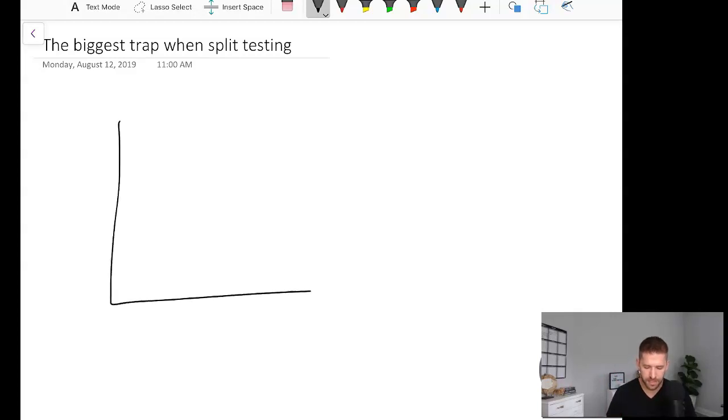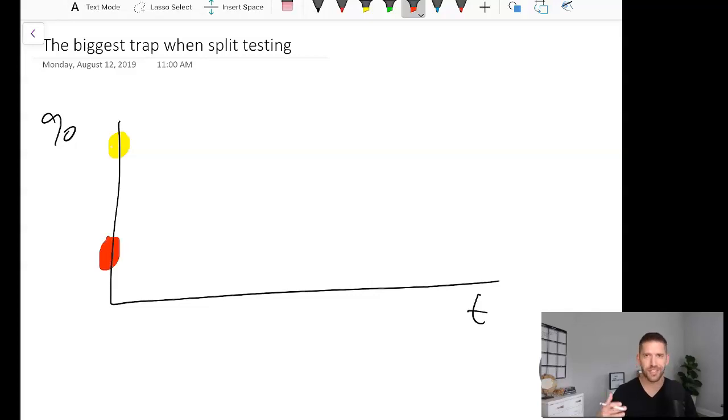So if you're running a split test and you've got your time over here and you've got your conversion rate over here, let's say for simplicity you're running a variation test of 2 different variations. You've got yellow and red, and let's just say it's button color. When you're starting out, let's say you're running it for 1 day, and you want to track this like a hawk. At the end of day 1, you look at your conversion rates, and you see that this one is converting at a whopping 10%.